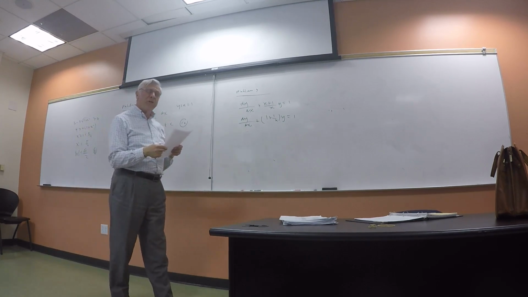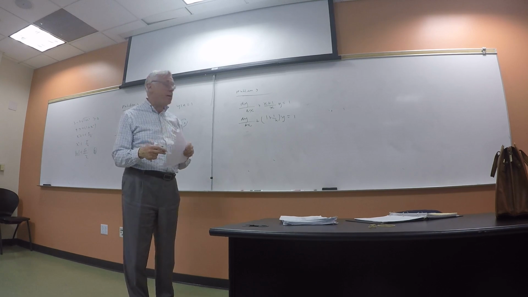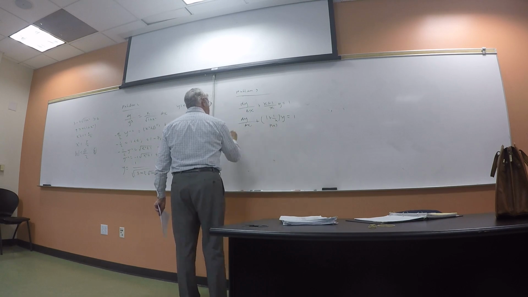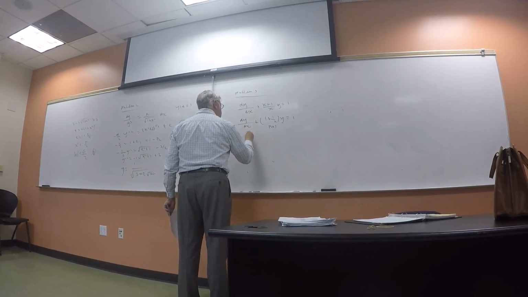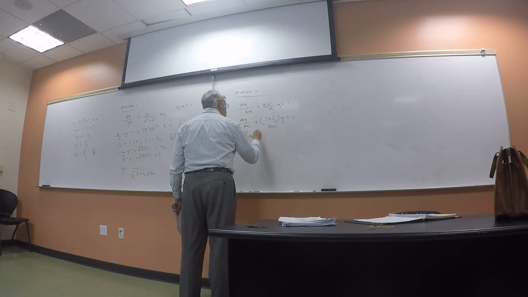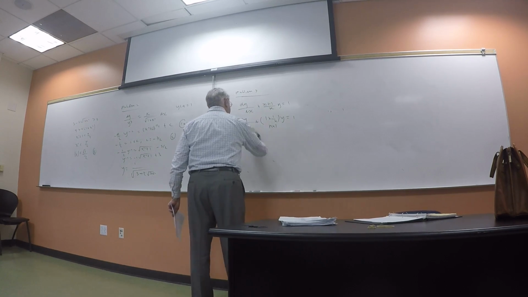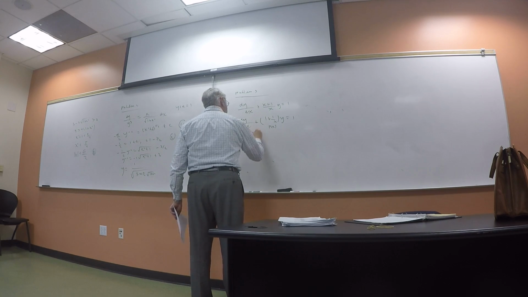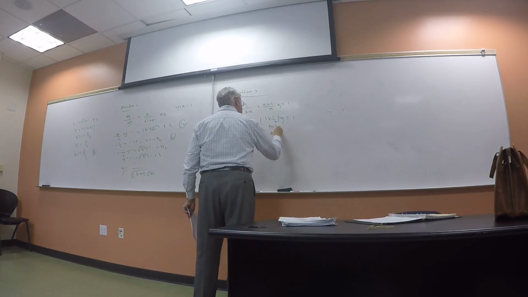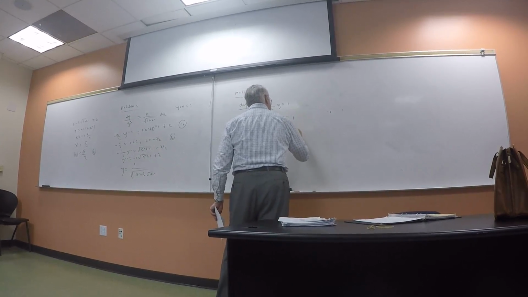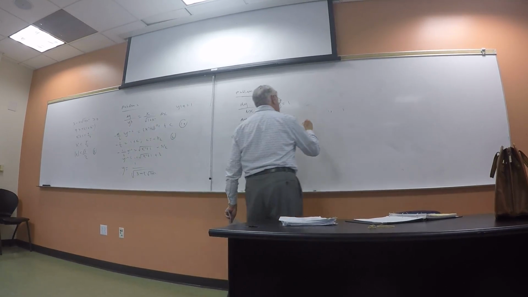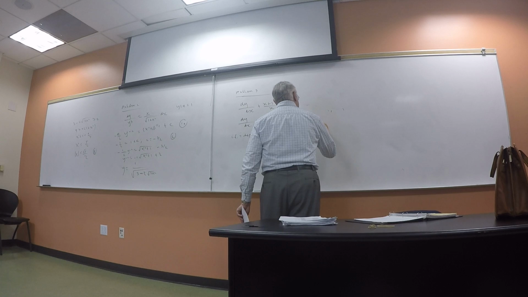Okay, let's solve that. The first thing to do: you got to get your integrating factor. Okay? So, if you want to call this p of x, again, the integrating factor, call it IF, is the exponential of the integral, sorry, it's just the exponential of the integral of p of x dx. So we got the exponential of, okay, what's the integral of p of x? Nothing could be simpler. The integral of 1 is x plus the natural log of x.